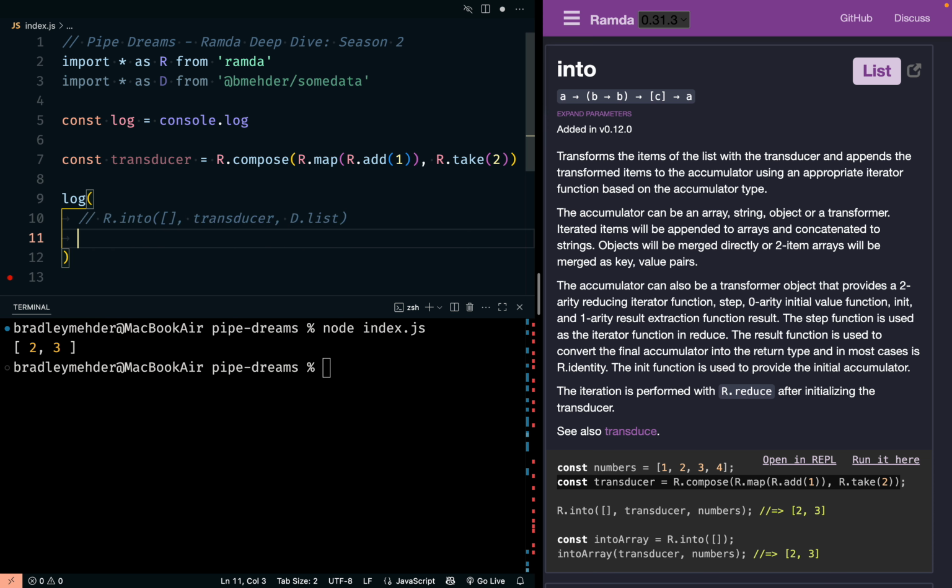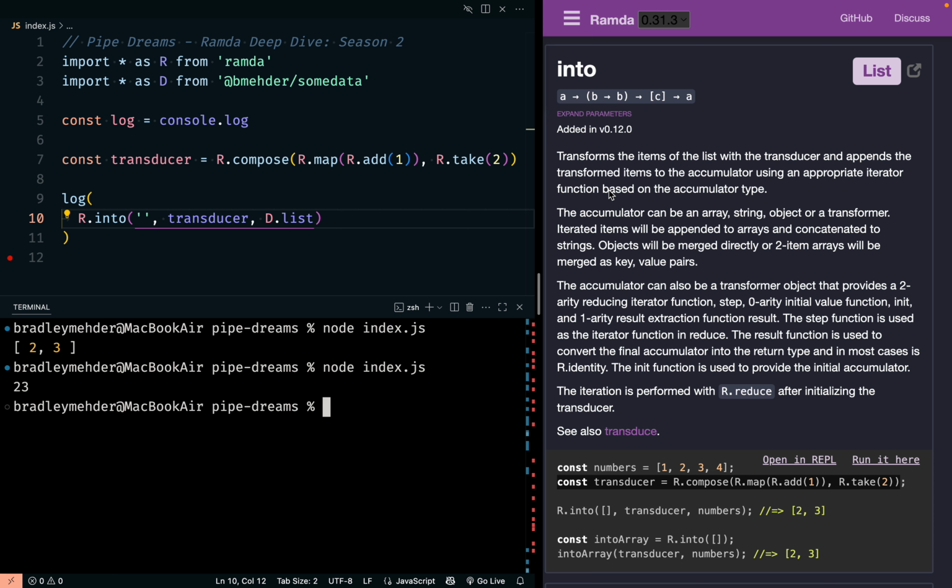So whatever accumulator you use, the values returned by the transducer function are going to go into your accumulator using the appropriate iterator function based on the accumulator type.